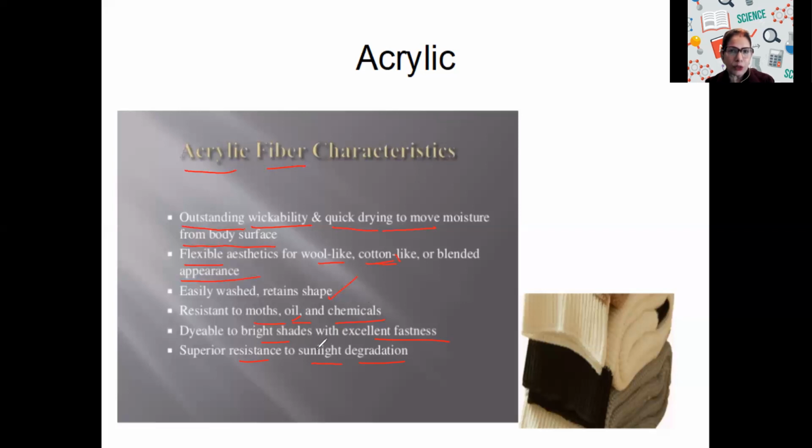Whereas cotton clothes, especially, lose their brightness and their color if they are put in strong heat, strong sunlight. So that's why they say when you're drying cotton clothes, you should dry them ulta, reverse. So what happens is the color will not fade. Okay. So these are the acrylic fiber characteristics.